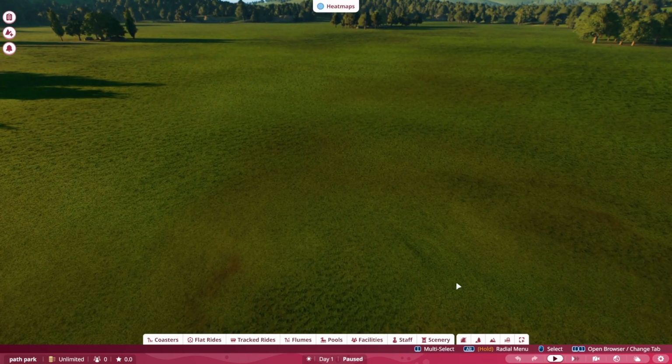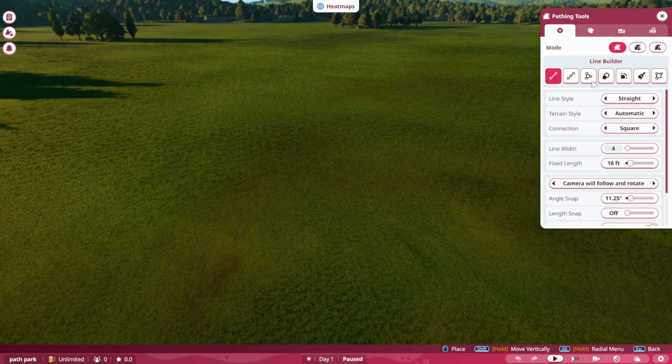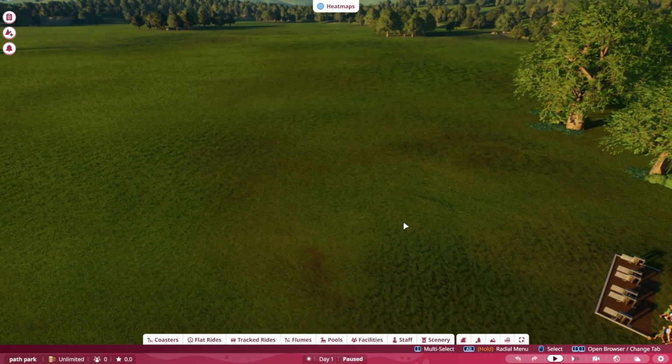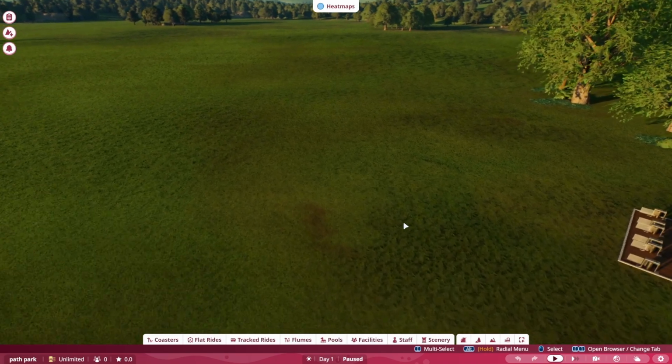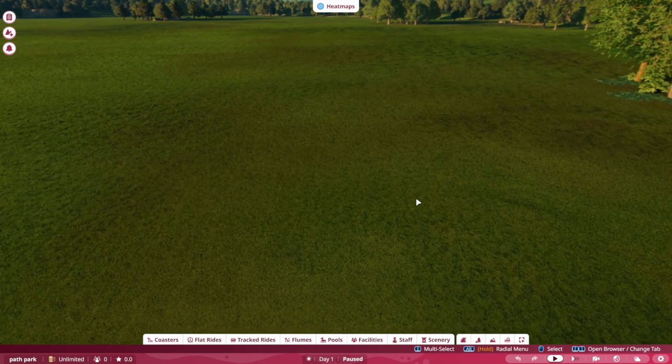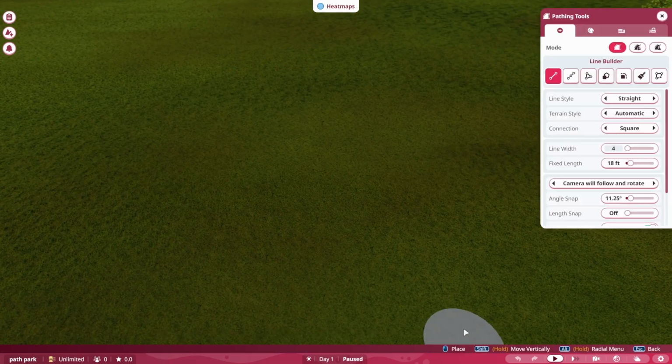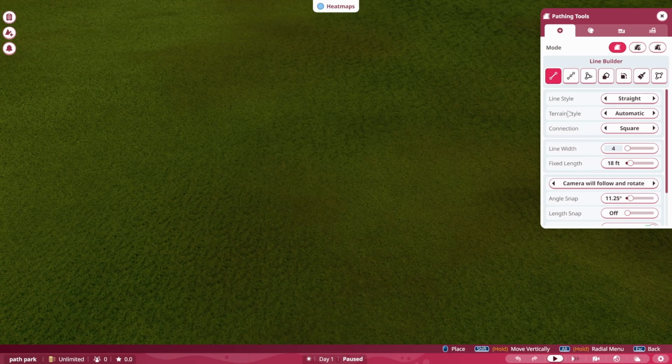Today we're going to be talking about the paths and all the different tools that we have in pathing. I'm sure you've seen a lot of it before, but this is hopefully to help you, because the pathing tool is so good, it's amazing, but it can be a little bit overwhelming. Like what pieces do I use in what situations, or what tools do I use in what situations? So let's go ahead and start with the stamp builder.